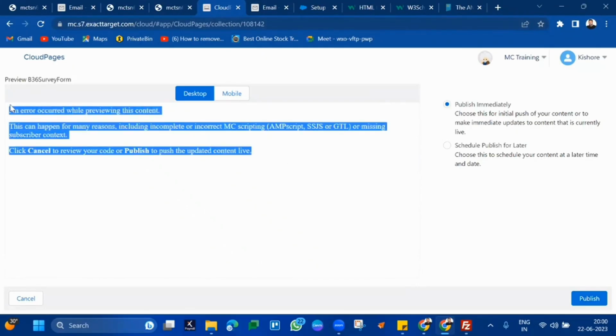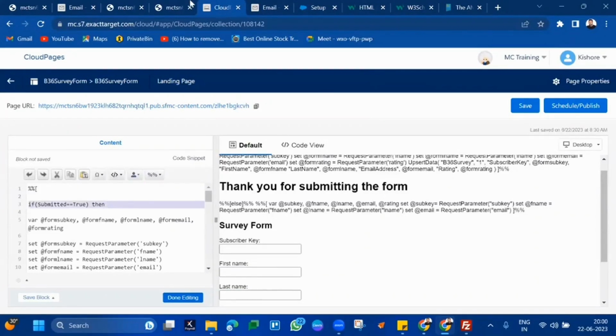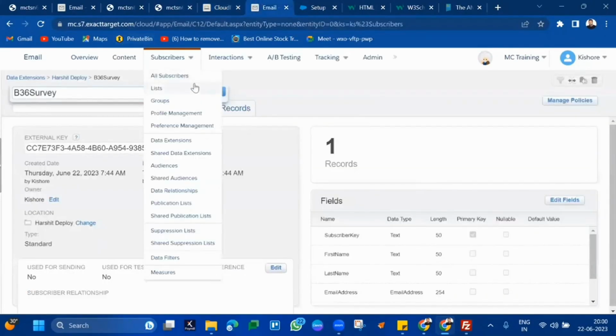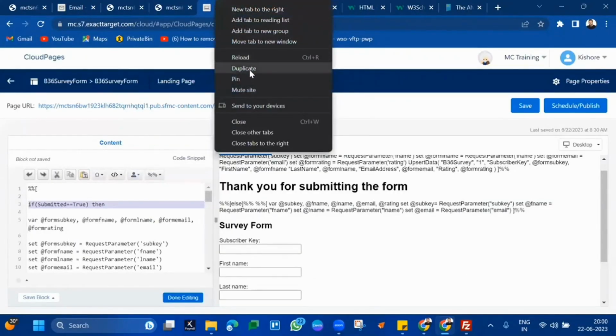There is some AMPscript error, that is why we are getting this error. Let me click on cancel. Some error we are getting here. This statement I have not written correct. Let me refer to it. I have done it for others as well.